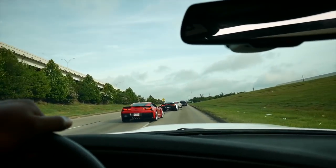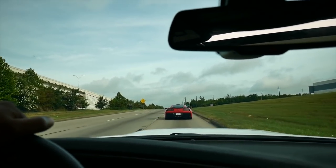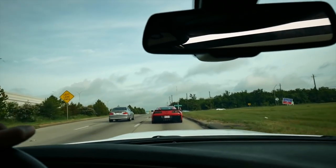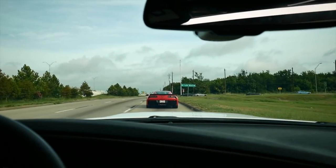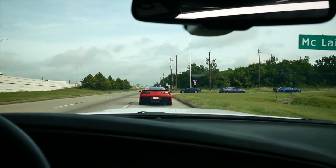I'm gonna hit the back of that car. Yeah, we finna see how this meet is. Supposedly this is the Ferrata. Turn right on McLean Boulevard. Okay. Then turn right on South Sam Houston West Parkway. Okay, I think we figured out where everything is at now. You can stop. Thank you.